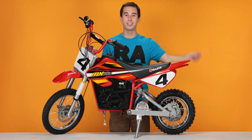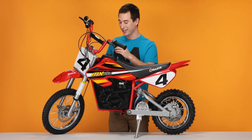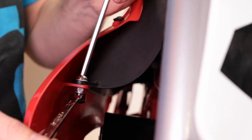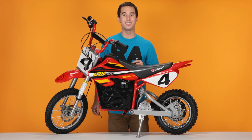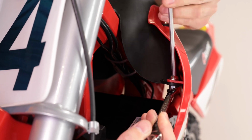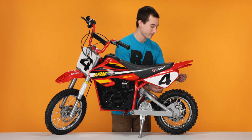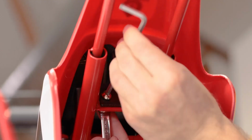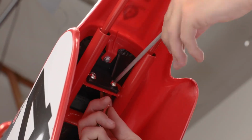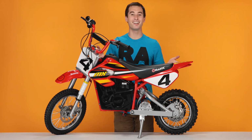Now the remaining 4 require your 5mm Allen wrench along with a 10mm open end. I like to start on the inside ones. The open end wrench secures the nut from the bottom, while the Allen wrench tightens from the top. And do the same with the other side. Once those are tight, we can move to installing the 2 bolts under the tail. With the 2 bolts under the tail secure, that concludes step 4, reinstalling our fairings.